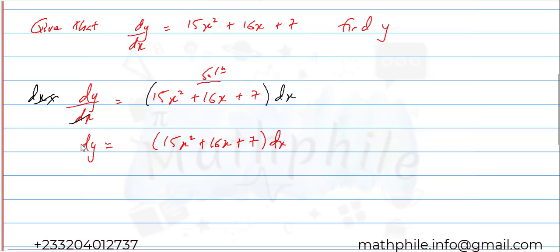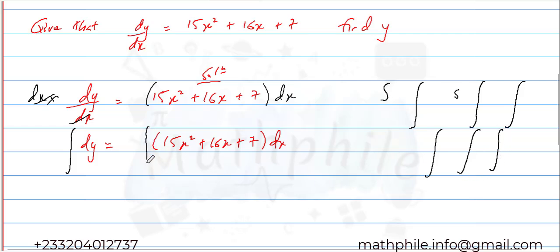Now to get rid of differentiation, we integrate, and this is how the integral sign looks. The integral sign is basically like a stretched out S. So you stretch out the S, and that is the integral sign. You need to practice this for some time if this is your very first time writing the integral sign. You're basically stretching out an S. So you can write this multiple times so that you get used to it.